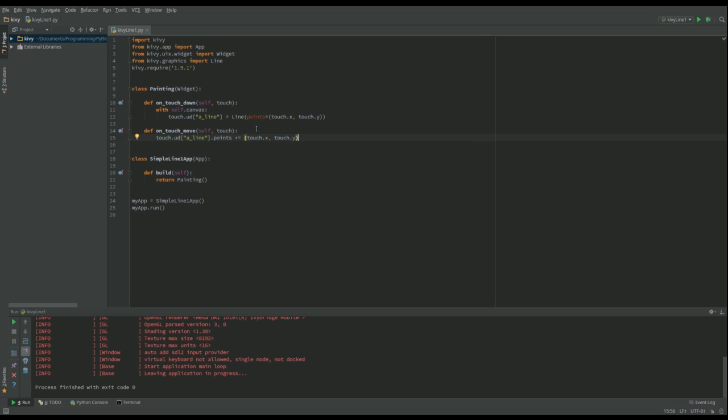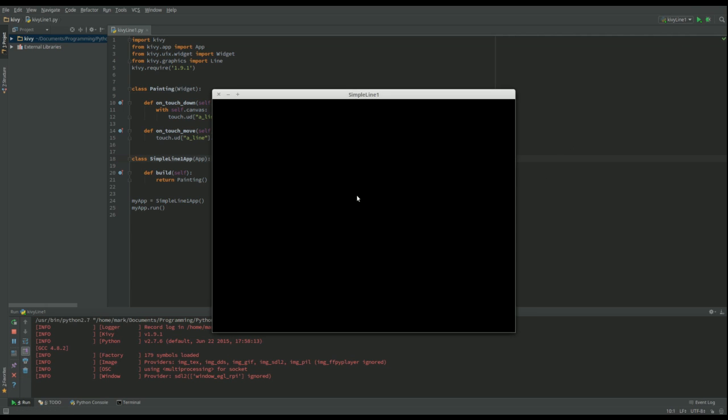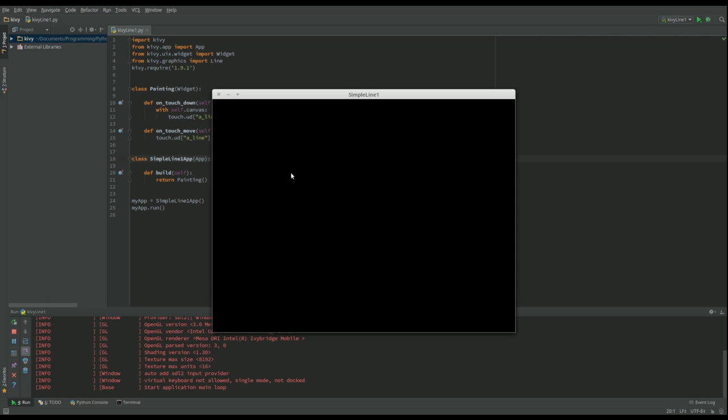Now what it does, because this is on the canvas and this touch and we've got this line, it will automatically add on. So if I move to a new point, it adds it into here. We've no longer got a point, we've got 2 points, and it wants to draw the line in between them. That's our app. Let's see it working. So there we go, we've got our canvas. I'm going to click, nothing, move down, I've got a line. There is a line. Okay, so that's all that's required.